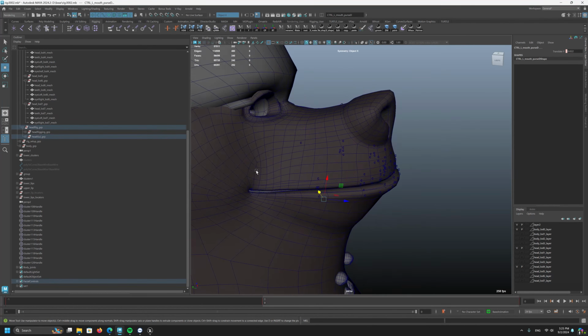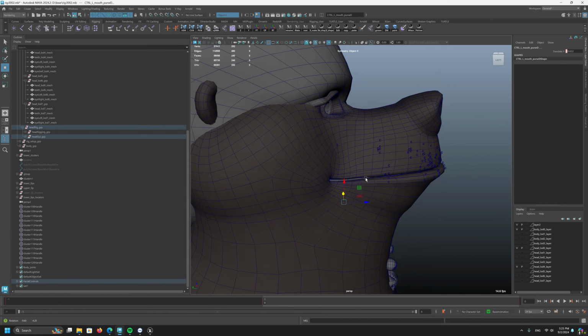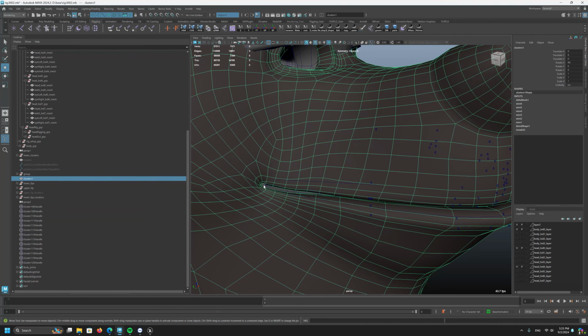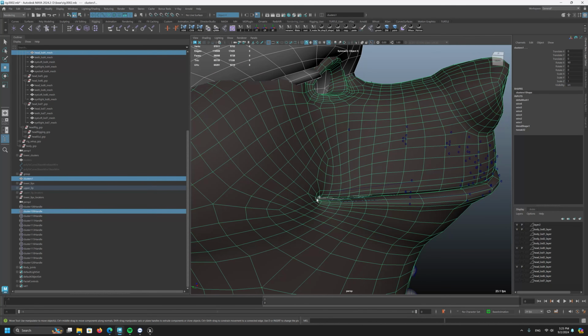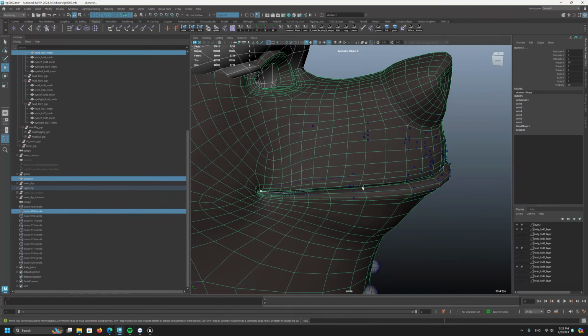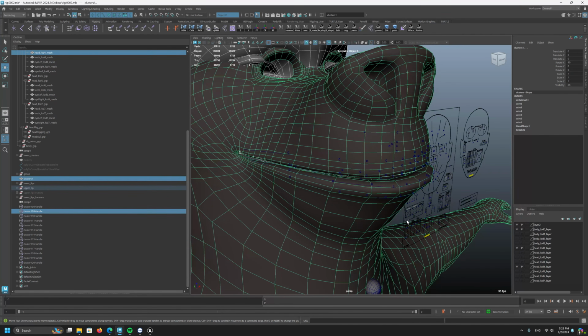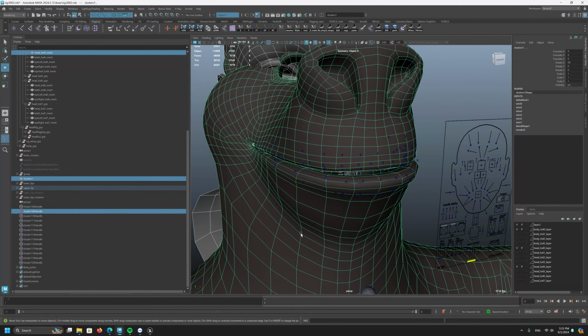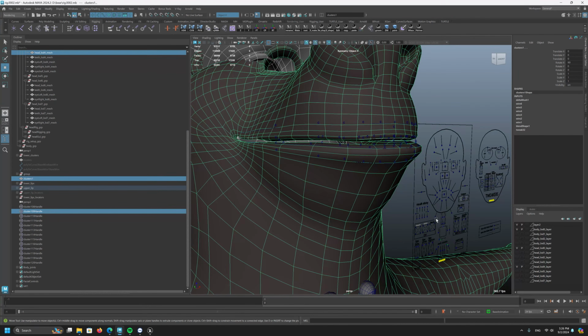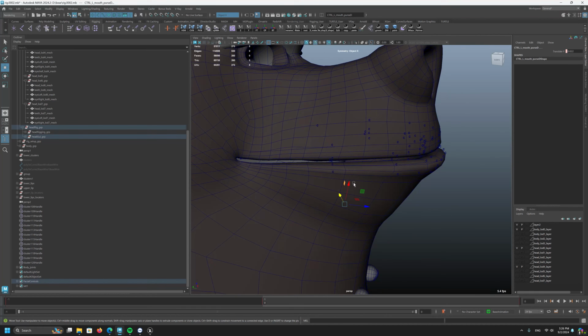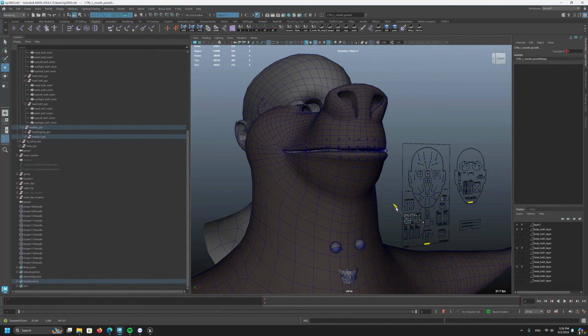Also, I want you to pay attention to the distribution of the clusters. This cluster has a much greater distance from this to this, rather than these clusters that are kind of accumulated on the front of the face. That's how I want it to be. So I will have the poker happening here in this area rather than here.